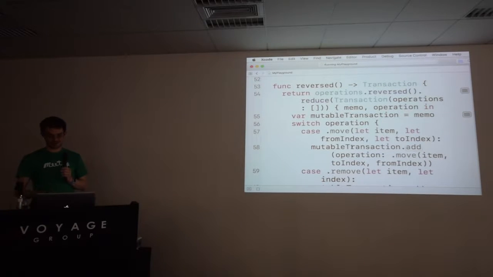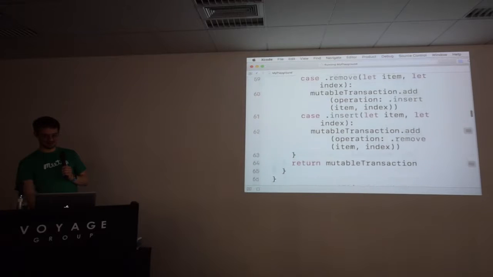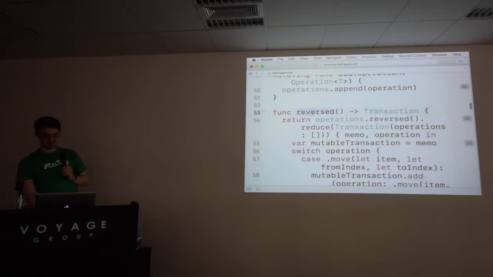And the other one that was useful that I want to point out is it's also possible to reverse a transaction. So if I have a series that's like insert, insert, remove, reversing it would basically be remove, remove, insert. And then you can take a transaction and return the thing that is its inverse, essentially.